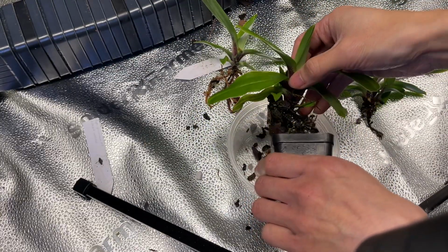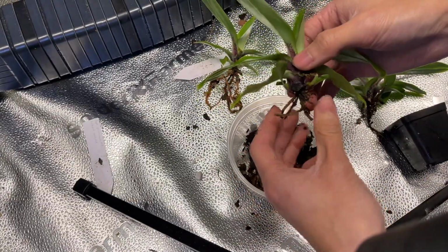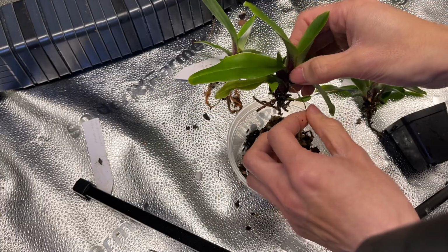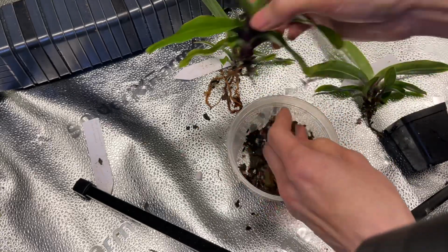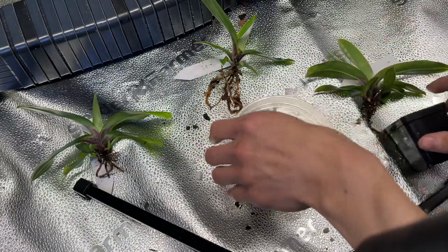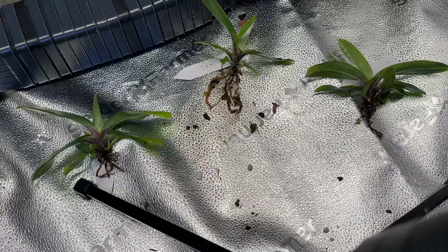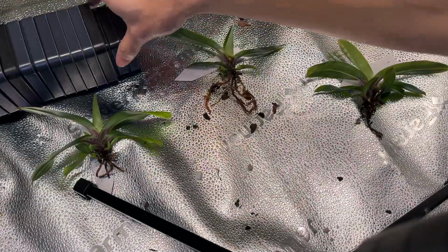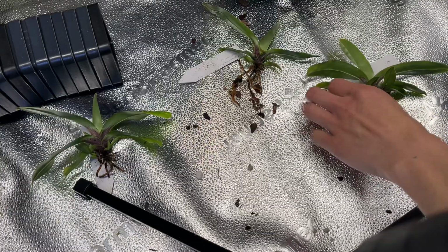This one has a lot of growth coming. But again, I don't think there's a lot of sphagnum in this. Yeah, oh my gosh, look at that pathetic root system. Well, good catch, I guess. So this one has 3 growths coming. Nice. And they're all a little bigger than their 2-inch pots can really provide, so I think I'll move all of these up to this slightly bigger pot, whatever size it is.